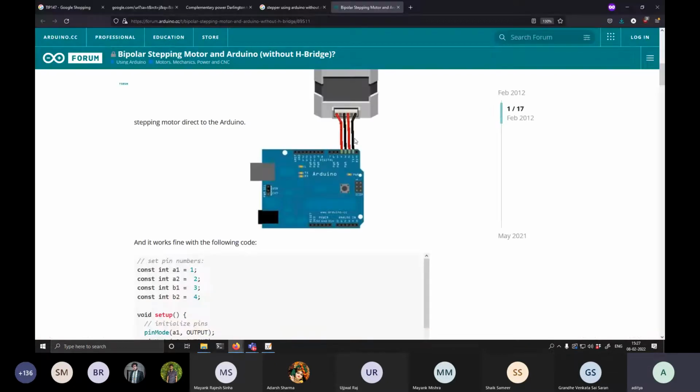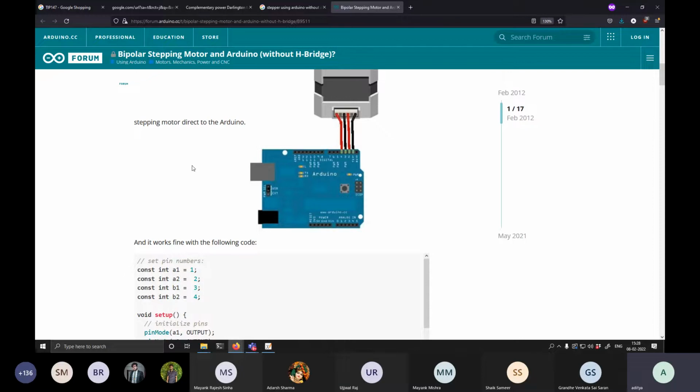This red and red are connected to a single coil, and the black and black are connected to a single coil. So what you can do is drive it without a driver as well, and you can exploit the fact that an Arduino can source some current.